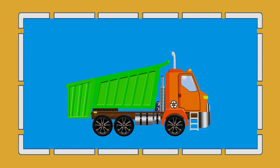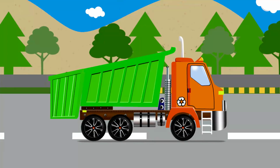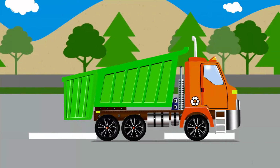the garbage truck is ready. It is designed to carry heavy loads. As you see, it is a rear loading garbage truck.